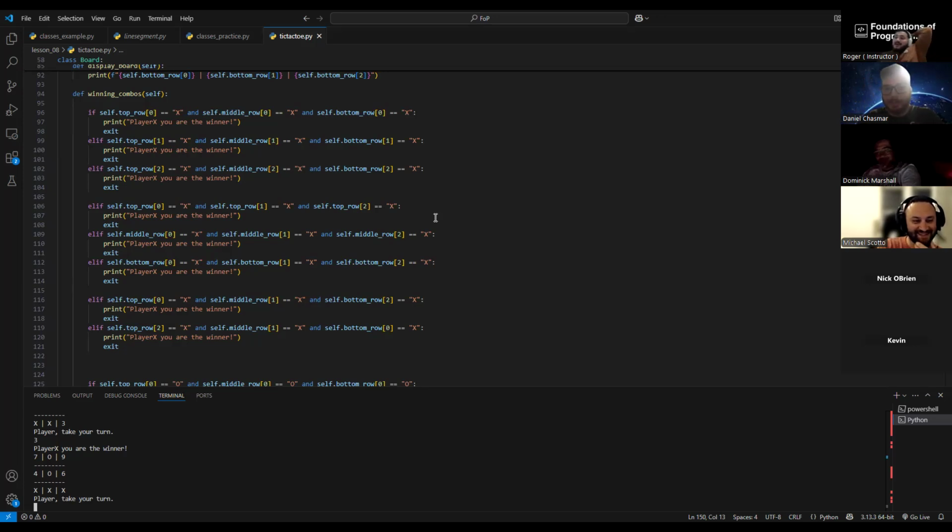Okay. So it's a function, essentially a method. How about we return a value? We can return either true or false. If there's no winning combinations, then let's just return false every single time. Actually, right there it should return true.